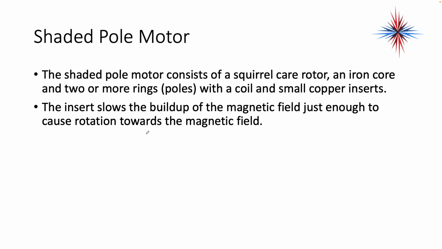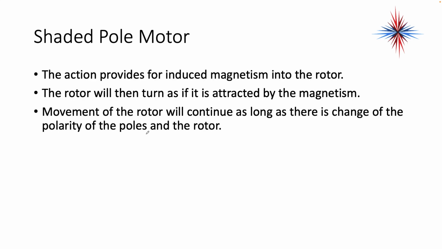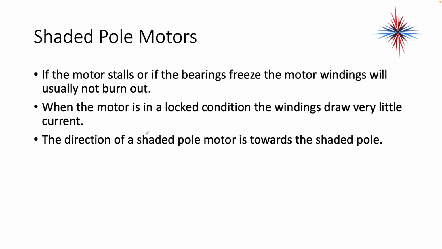The insert slows the buildup of the magnetic field just enough to cause rotation towards the magnetic field. The action provides for induced magnetism into the rotor. The rotor will then turn as it's attracted by the magnetism. Movement of the rotor will continue as long as there is change of polarity of the poles and the rotor.